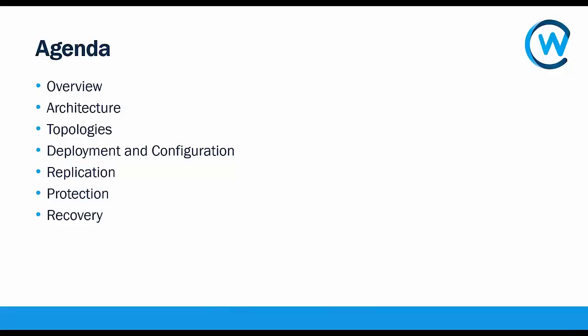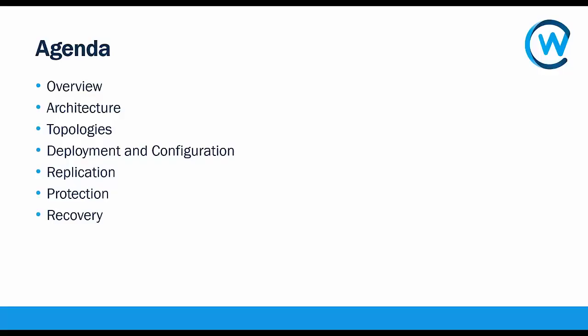Following that, we'll take a quick look at the architecture of SRM, so some of the components that make it up, how they're configured together, what's involved with it. We'll also then take a look at some of the topologies. So if you've got multi-sites, maybe you've got a production site and a DR site, how they're configured together, or perhaps you've got a central site with lots of different satellite sites around different areas of the country, how we can configure those to work with SRM as well.